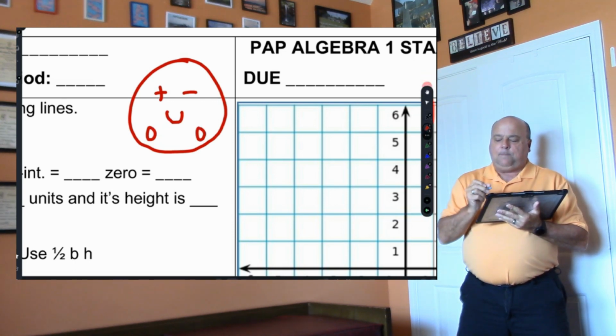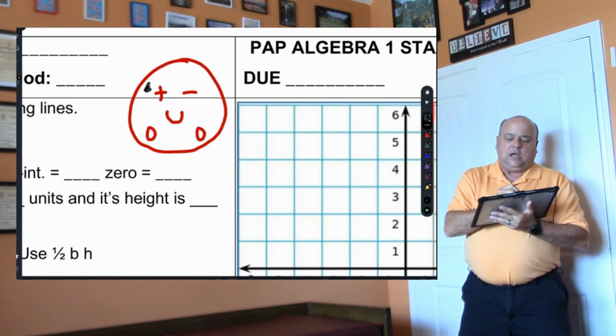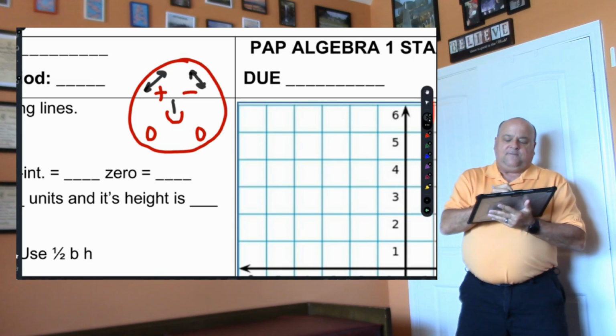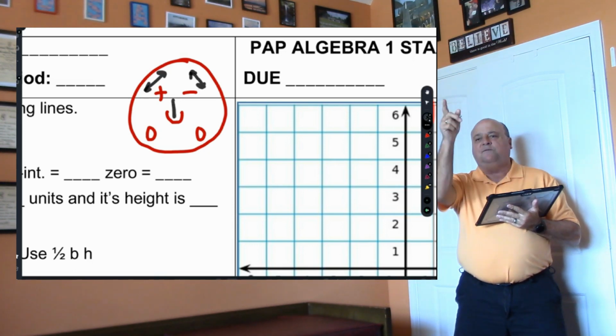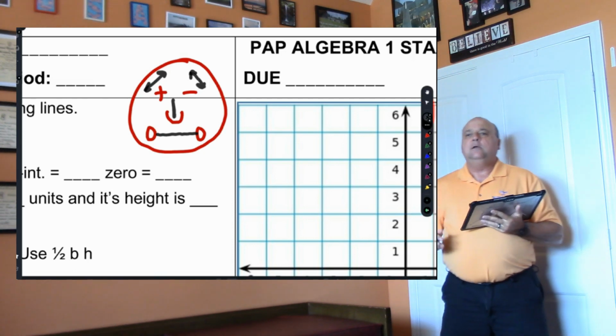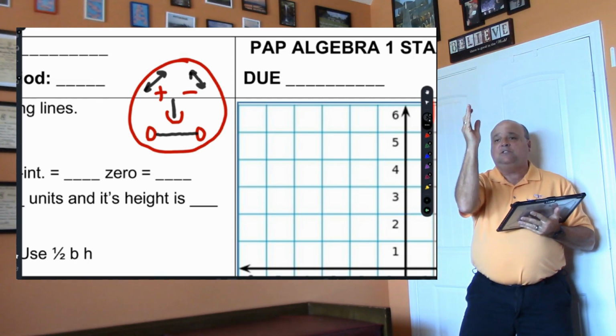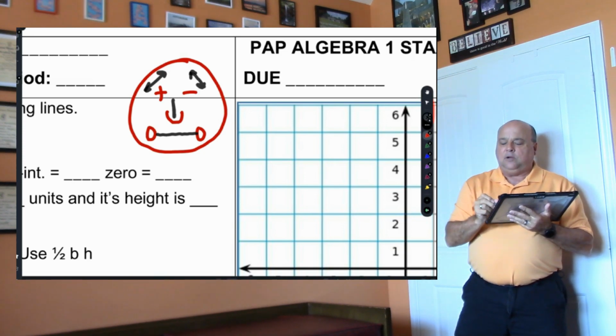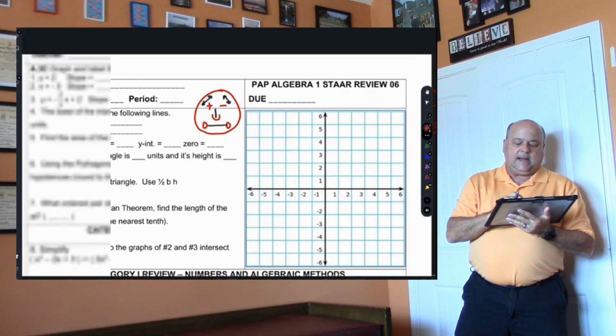Now then, remember, a positive line goes up from left to right. A negative line goes down from left to right. Undefined slope is his nose. It's vertical. That's undefined. A zero slope is flat. So remember those. An undefined is vertical. Zero is flat. Positive goes up. Negative goes down. So let's zoom back out.